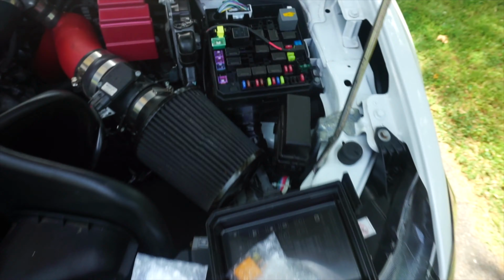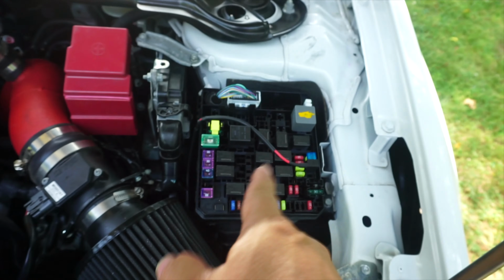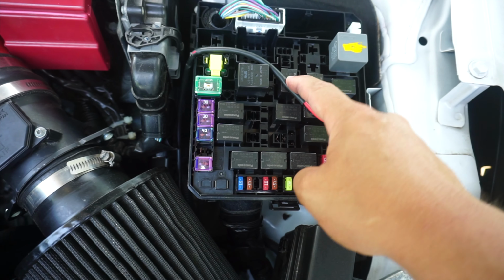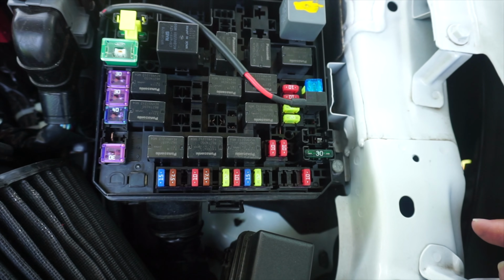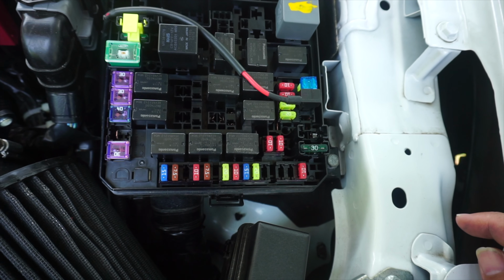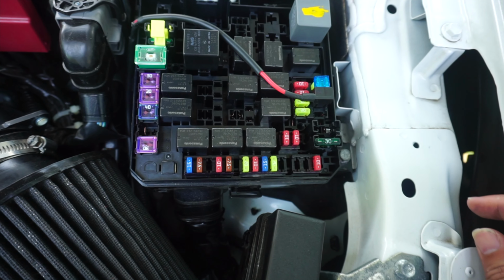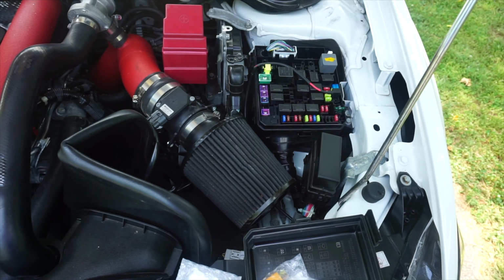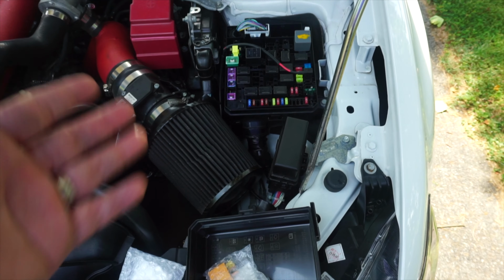Alright, let's put some new relays in. Alright guys, well, we got our new relays here, and we're going to replace some of our old factory ones. I'm going to replace this, and this. I have no idea what each one of those are. I just know that it's recommended to change these relays if you have this year Evo, or any Evos. If you can upgrade your fuse or your relays, do it.